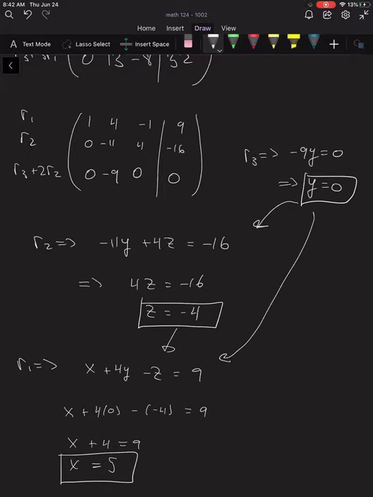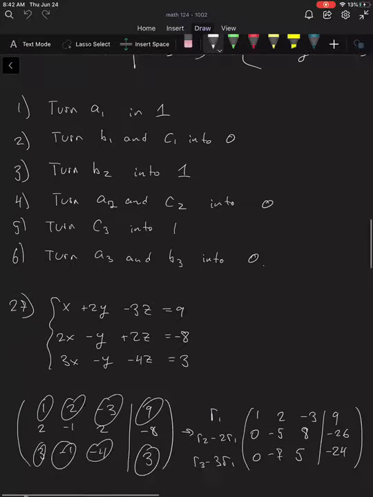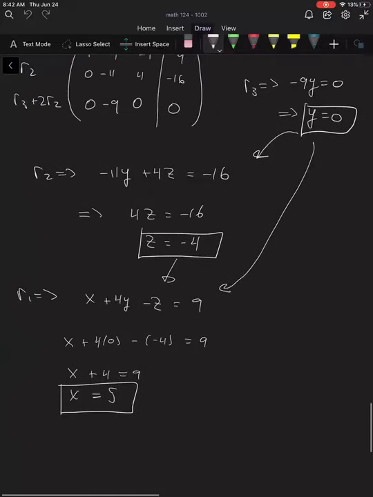So this is a good example of a problem where it's actually kind of nice. You get to look and see what's going on, and if you do that, it gives you a chance to make a bunch of shortcuts. And like I always said, the goal is always to avoid fractions. But that being said, if you did just follow these steps 100% exactly up here, you would get the same exact answer, as long as you didn't make a mistake with adding fractions and all that stuff together.